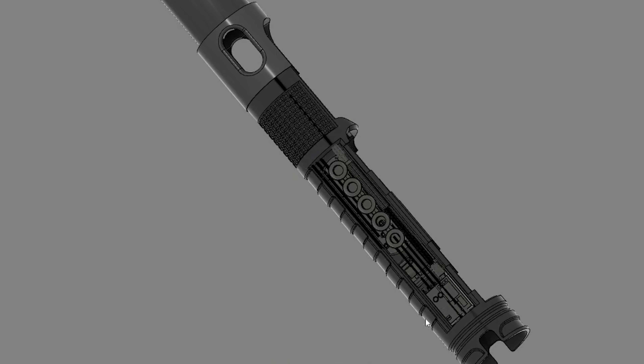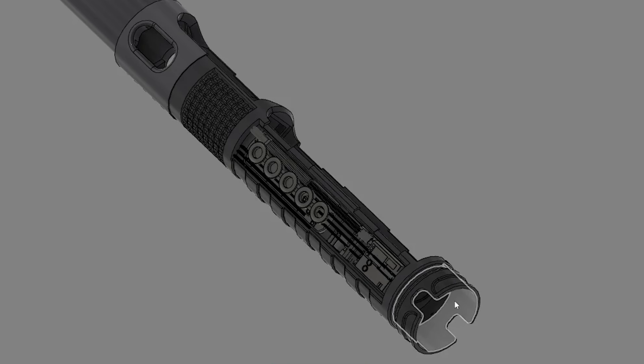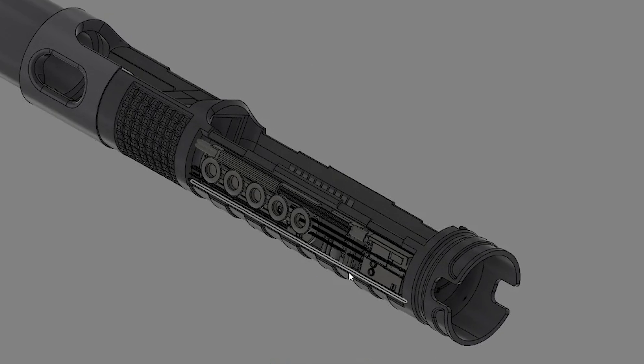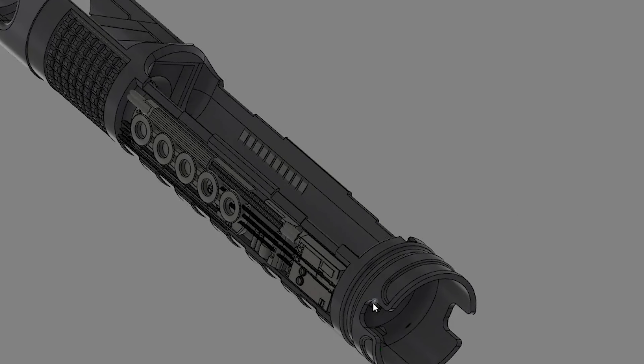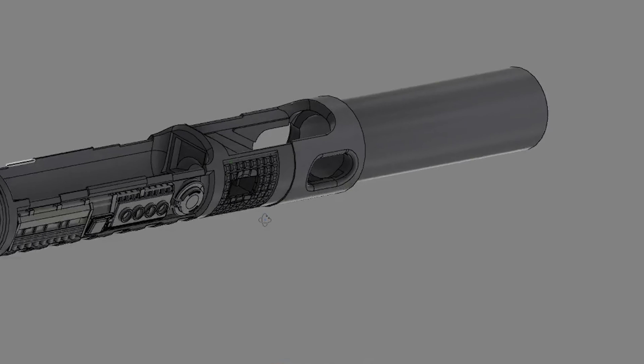So this is the chassis — super long chassis, a little deceptive. You're not going to see this entire chassis; the lower part is what you see when you take the grip off. It's a relatively thin internal diameter in the grip — I think it's one inch all the way throughout. There's a 24 millimeter speaker at the bottom, requested by the customer, from Smuggler's Outpost. There are greeblies on each side of the chassis, done in PLA with a 0.2 nozzle — I was very happy with the fidelity I got with the greeblie work.